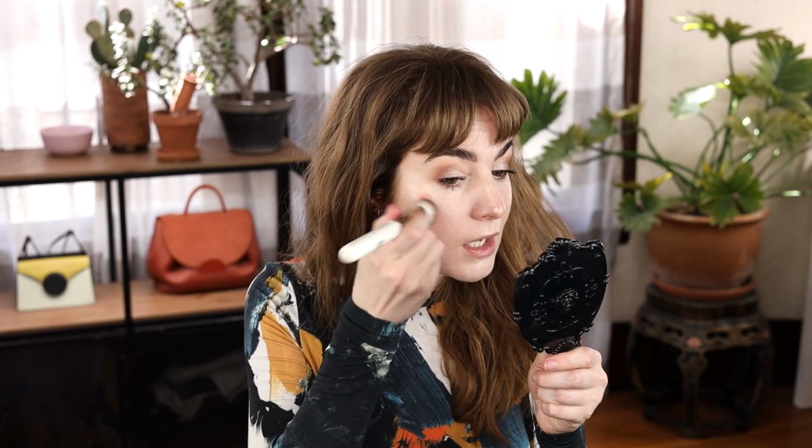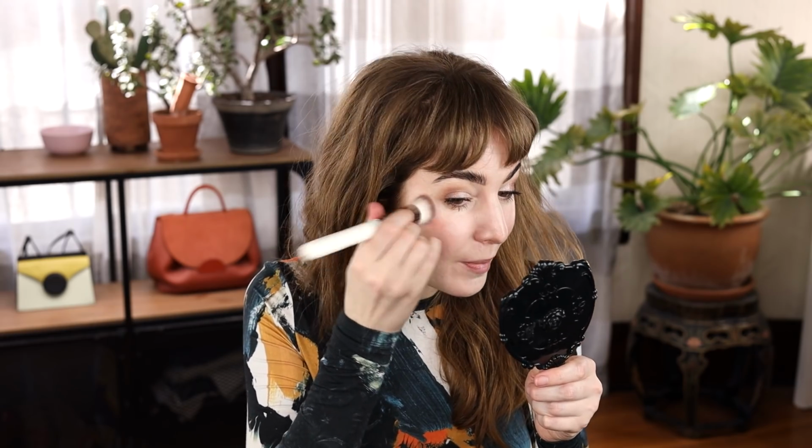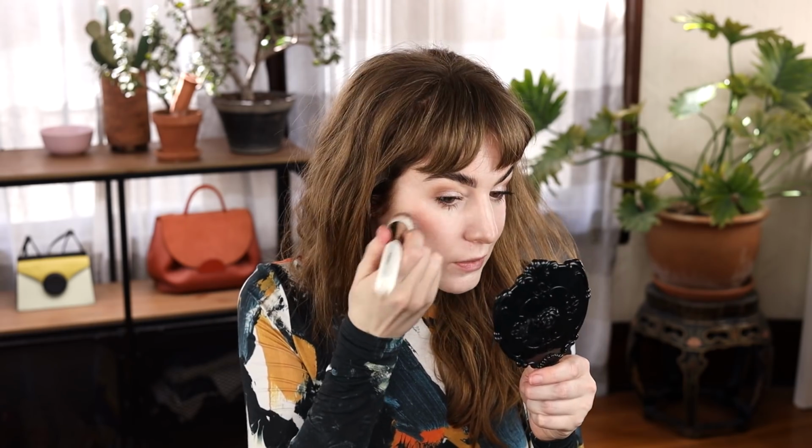But I've grown more and more fond, I can't remember if I said this, but this is what's happened, of the color. Even though it seems pink and it seemed a little bit pink at the beginning and it even looks a bit pink, when it blends out, it really gives me kind of a natural, pretty neutral flush. And that's the kind of thing that's hard for me to find because I'm so pale. Blushes tend to be pretty high impact on me no matter what. I feel like I can get a nice glow with this one, not glow from reflective qualities, but just glow from adding color to the face, but without adding too much actual color to specifically my face.